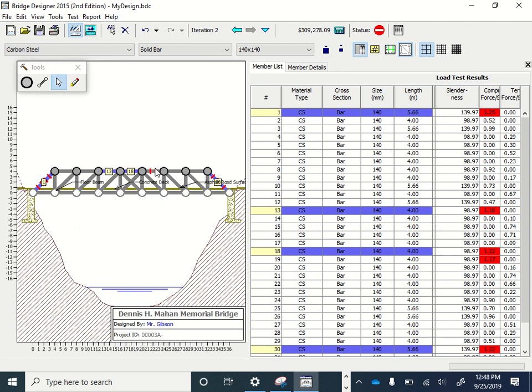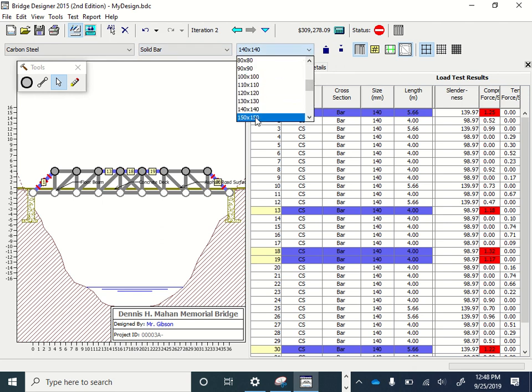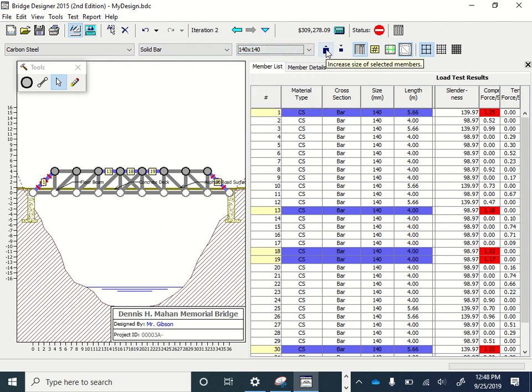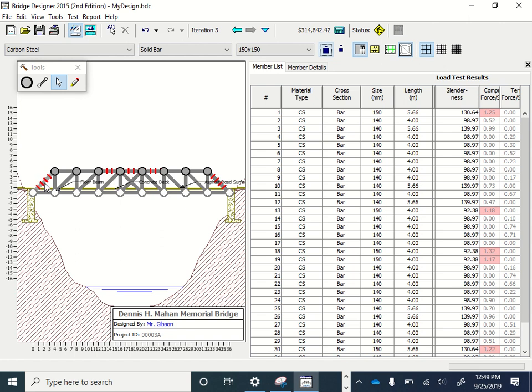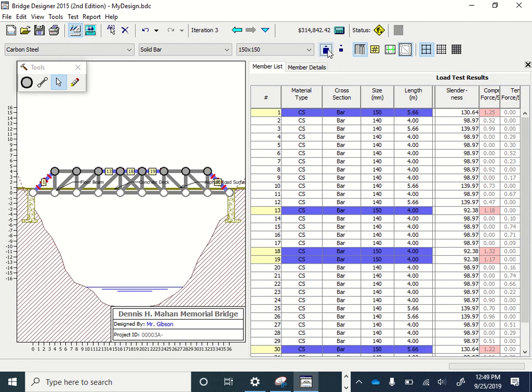And now I'm going to come up here and increase the size of it. I can either go here and increase, like select another one, or I can also go right here and say increase size of selected member. I'll just go one. Well, no. You could see how 13, 18, and 19 all are fine now. They don't have the red indicator anymore. Or do they? No, they do. Sorry. It still has red on the side. I think if it still has the red, it's still going to fail. So let's take these and we'll go up another member.